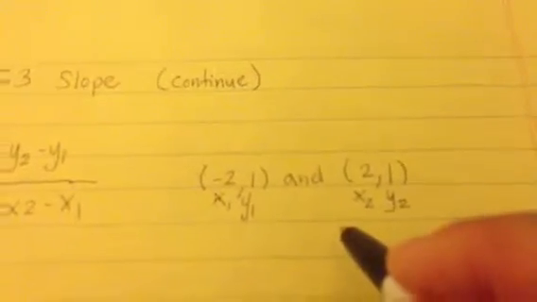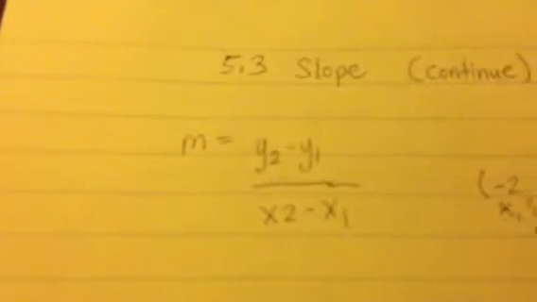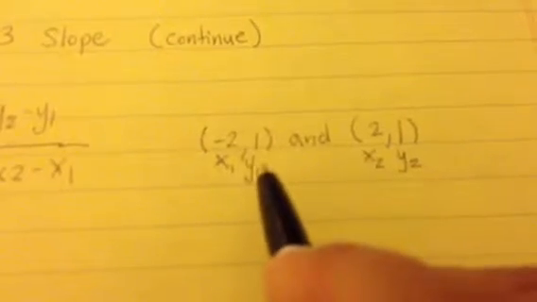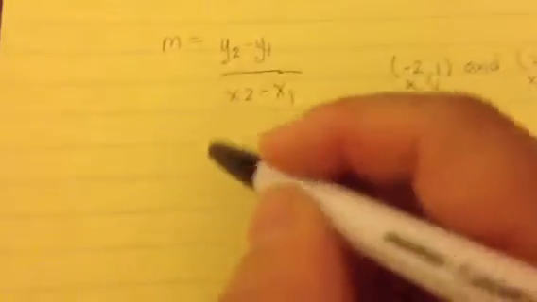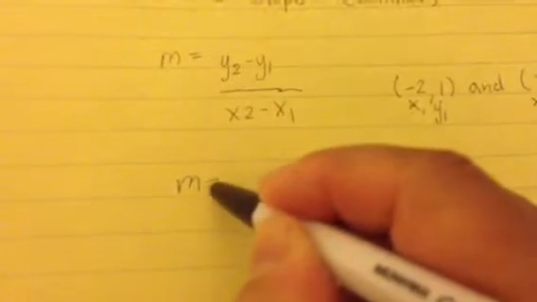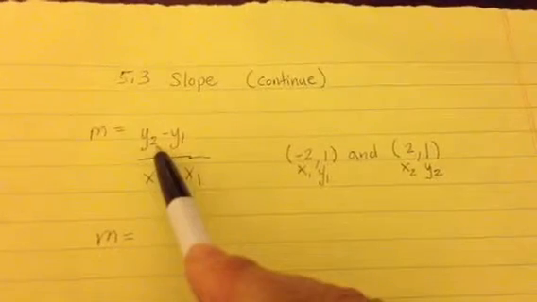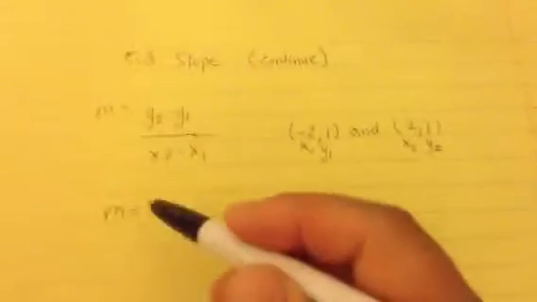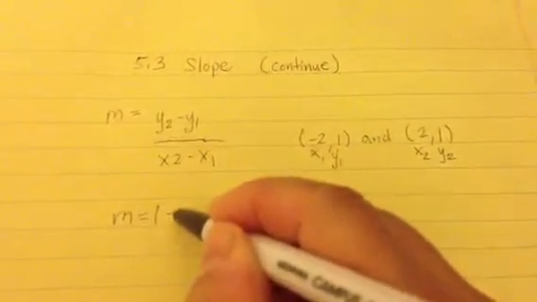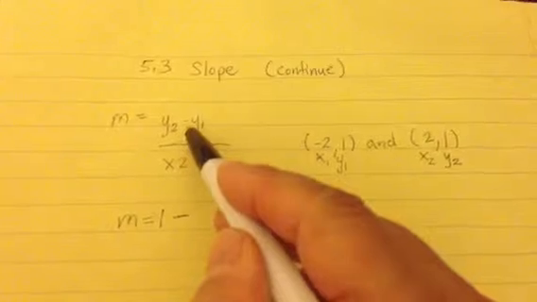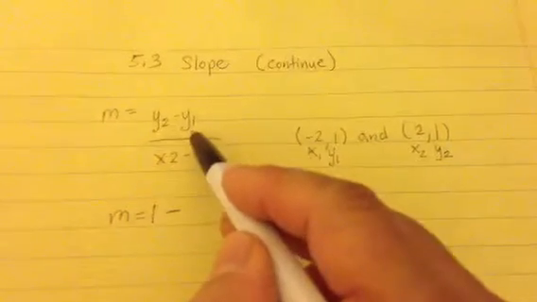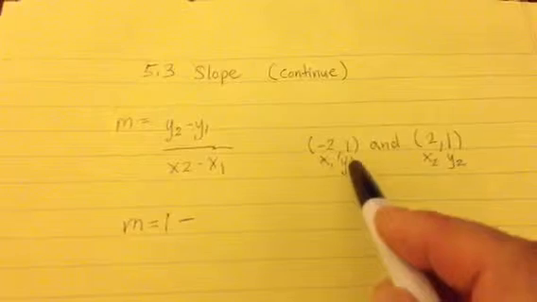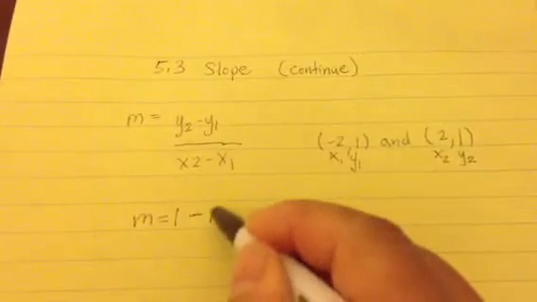All right, now let's use this formula that we just mentioned and substitute in each of these ordered pairs. So the slope formula goes like this: m is equal to y2. That means I need to use my y2 number, which is, in our case, positive 1. So we put positive 1 minus, and it's only minus because of the minus in the formula. Now y1, in this case, is positive 1, so I'm going to put positive 1 right here.